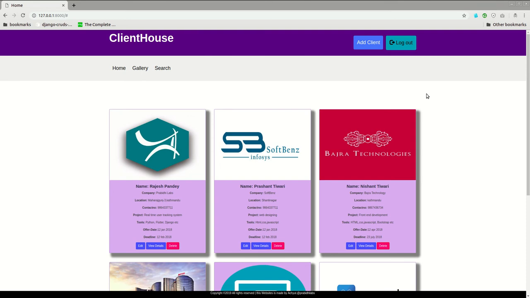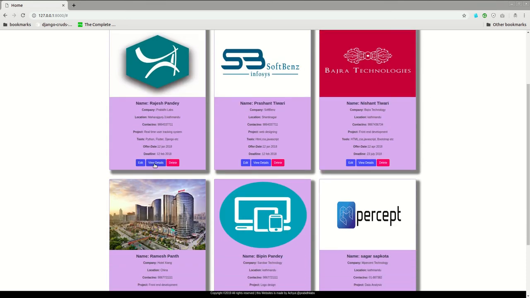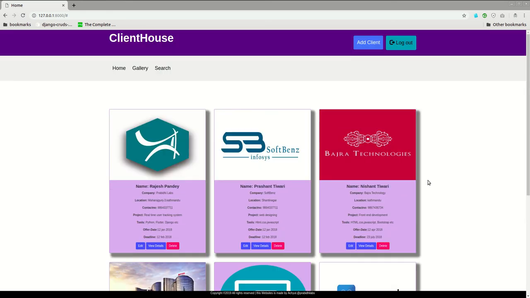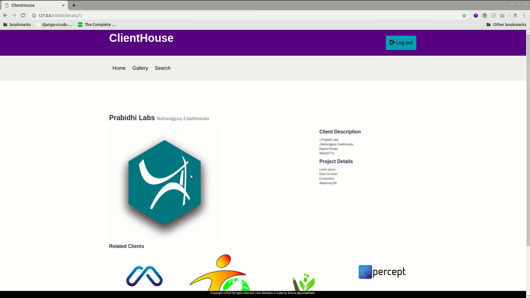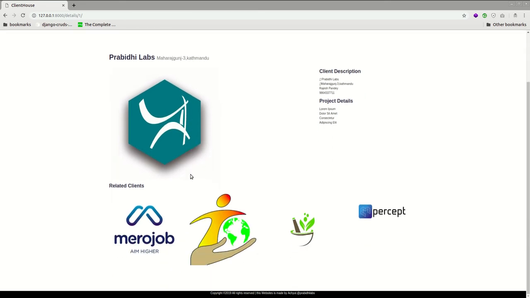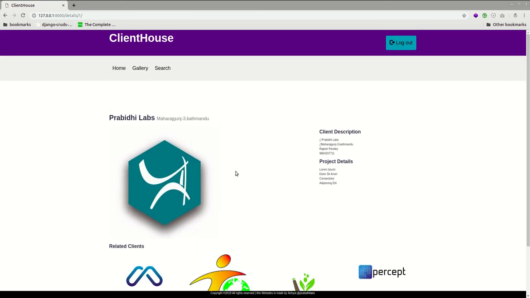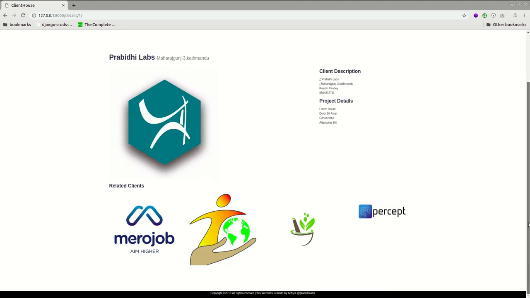Okay, now you can see three options appear at the bottom: edit, view details and delete. So let's click on view details. Here is the view details page where the information about the client is given in a detailed manner.